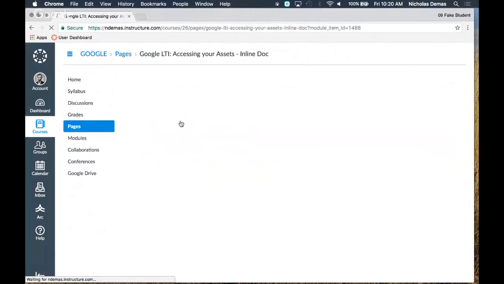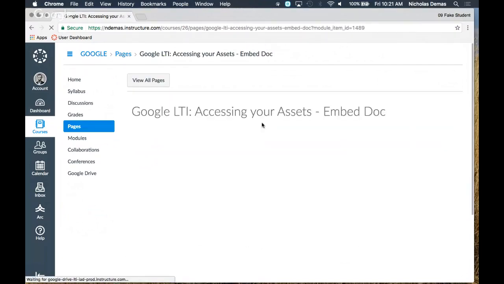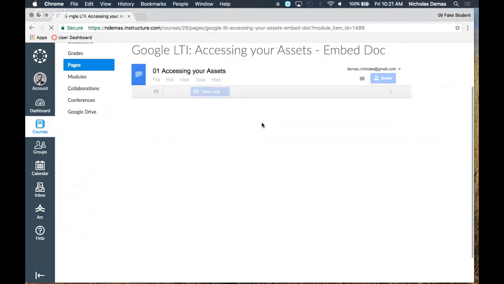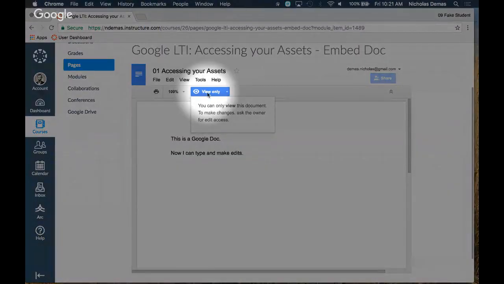I think that if they have access to edit in the permissions, I think that's where you would have to make sure. So I guess it looks like by default, the LTI creates the embed as view only.